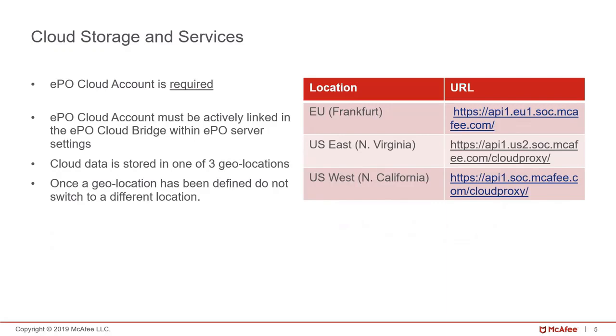If you set up MAR and pick US East for your data storage location and allow data to be uploaded there for a couple of weeks, those traces will always be on US East. So if you go later on and switch to US West, you'll essentially have a separated data set where you'll have some trace data stored in US East and new data stored in US West. We do not actually support switching those around. There's no mechanism in place to migrate data from one location to another.